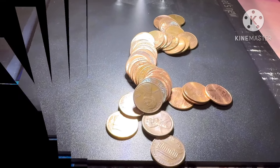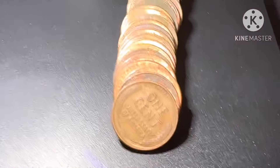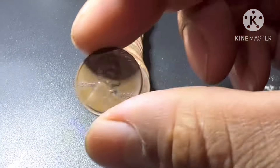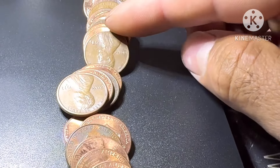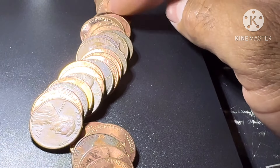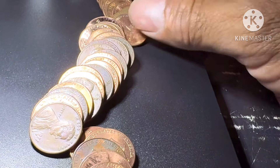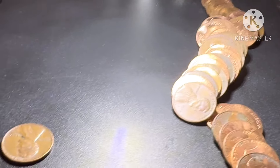All right guys, this is roll number nine. Look at that, we got another wheat penny — this is wheat penny number two. 1956. Not bad. Let's see if we have something else here. I think I see something somewhere over here, but I don't know... nope. All right guys, bringing you back in on the next find.